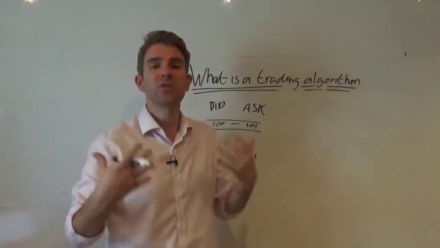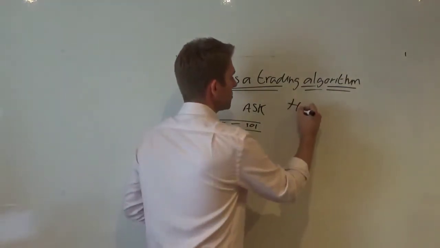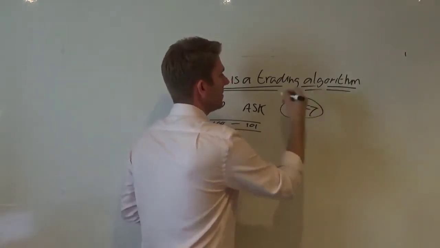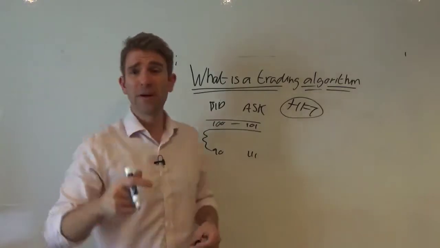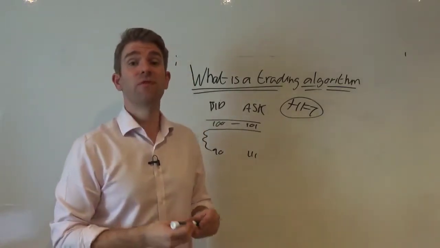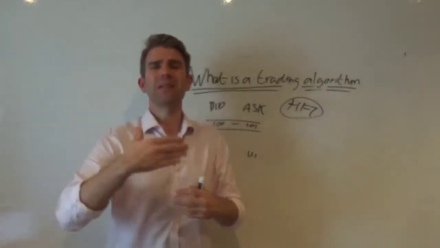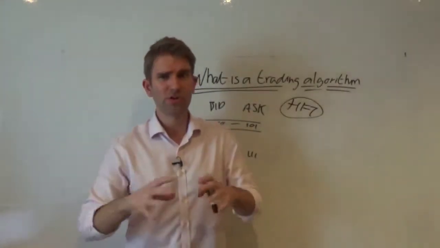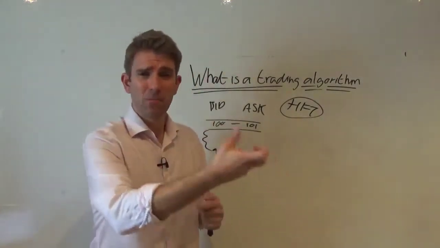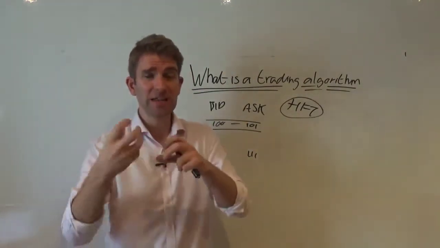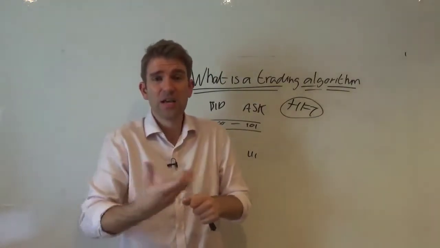So that's ultimately what we're doing. It's a computer making a decision for us that's been programmed. Not to be confused with high frequency trading, which was a different kind of thing. I won't dive into it too much now. You'll probably find a better explanation from somebody far more into HFT than me. But in a nutshell, that was basically front running orders on the New York Stock Exchange or the US exchanges. When you placed an order in, they would see it quicker than anyone else, and they would decide whether they could do anything with the current price to manipulate that.